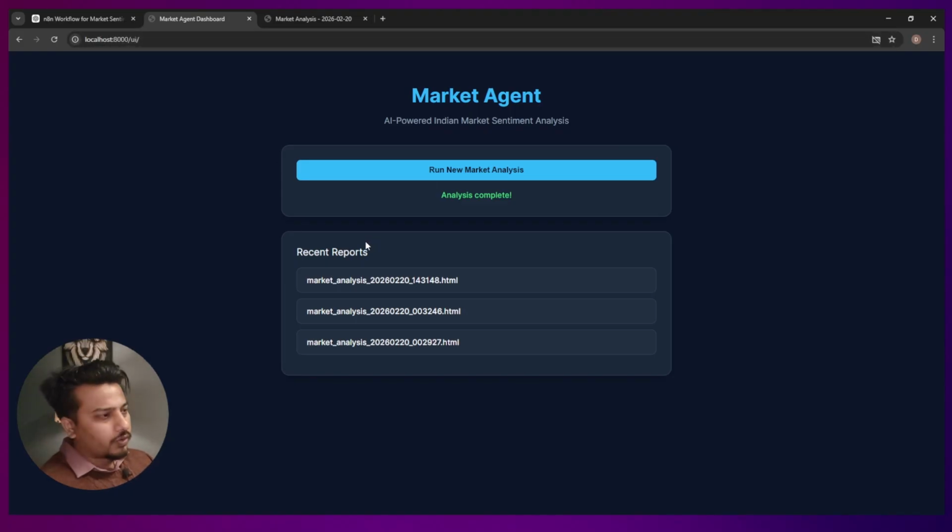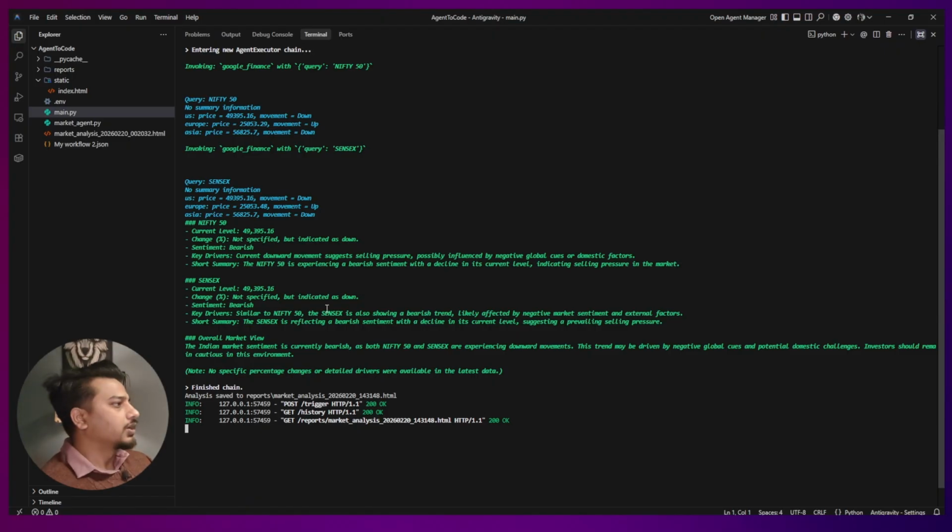Right? So this is how you can do it, and Google Anti-Gravity is one of the ways you can do it. You can also do it via Cursor, right? It totally depends how you want to utilize it.